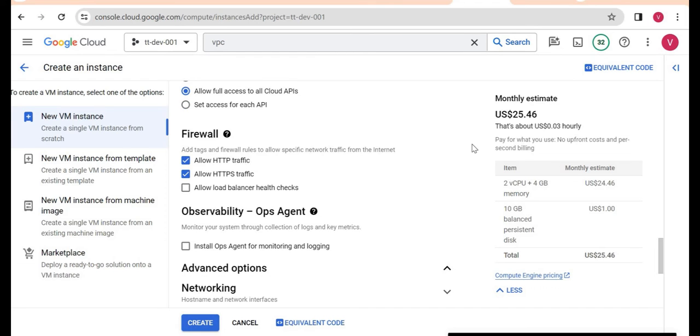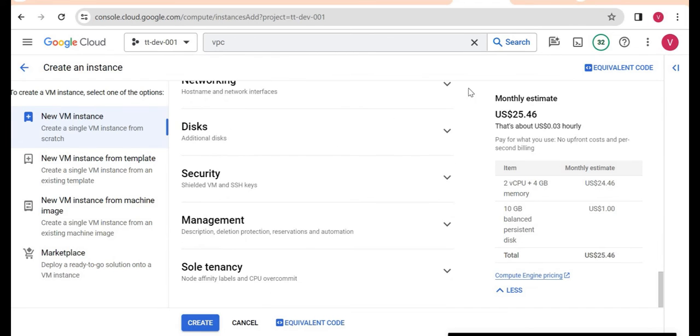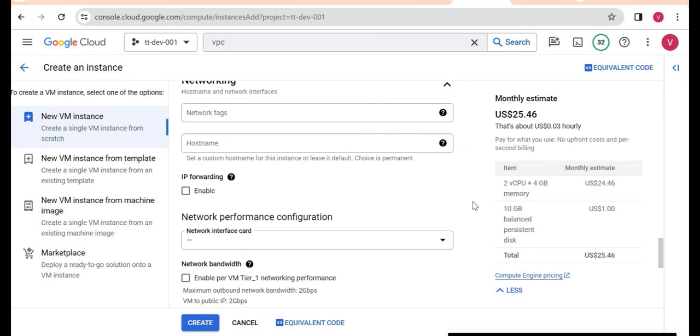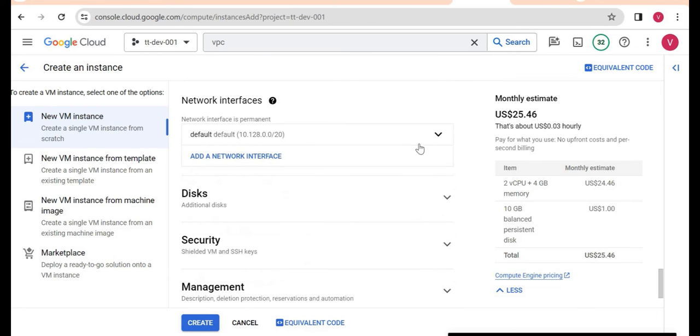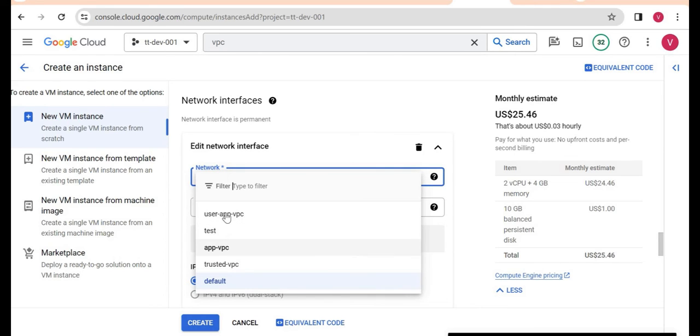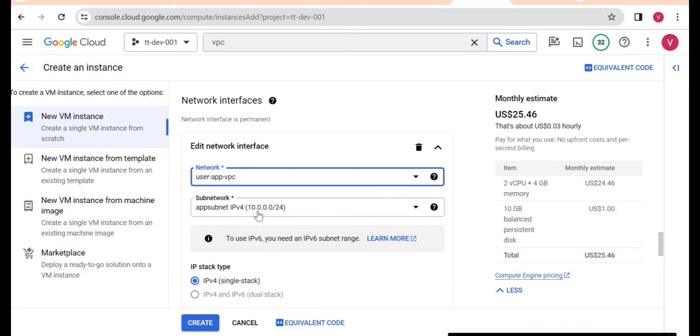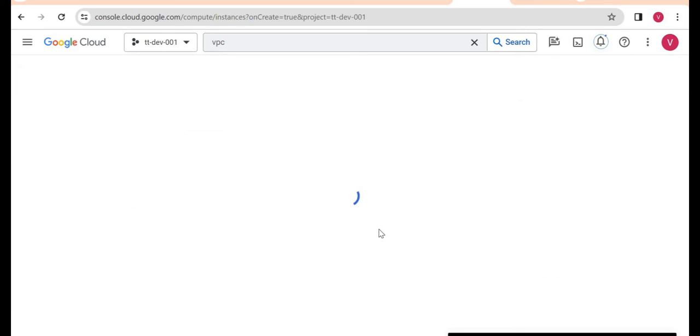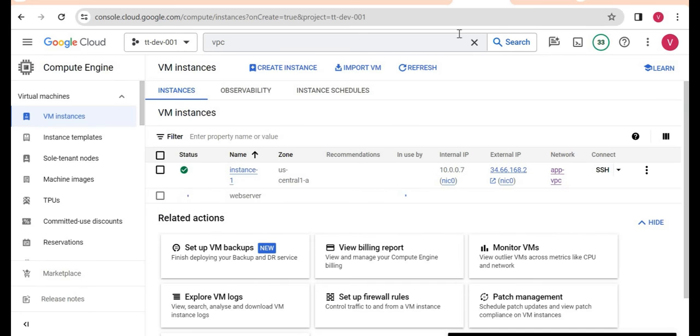Then go back to networking and choose the network which I created now. I don't want default, I want user app VPC, and it will fetch the subnet in US Central 1 automatically. Let's create this VM instance and wait for its creation.